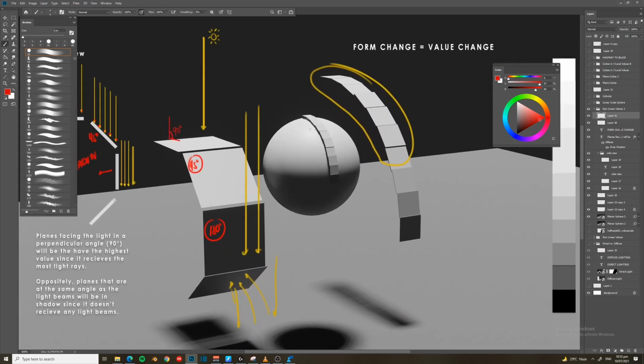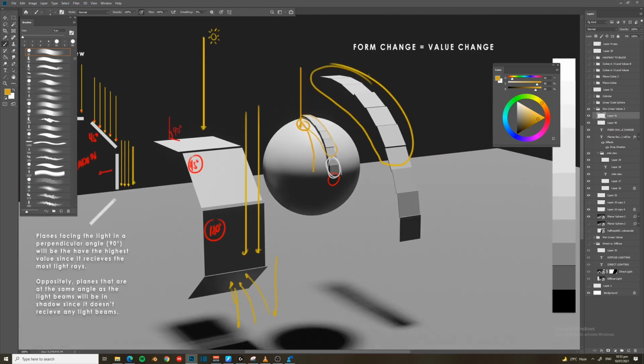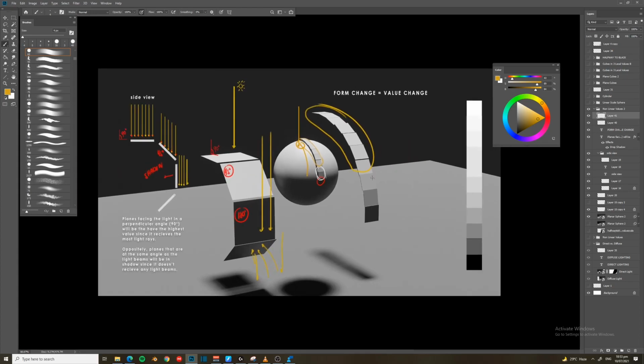And once again, on this surface here, the top plane is going to be the brightest, and then as it goes down, as it reaches a parallel surface, you can see here how close they are to each other. This is going to be the shadow area. And when you really observe it, the distinction or the drop in value happens only in this area, and these areas above are very, very close to each other. So that's the thing that you have to think about. Okay, this non-linear transition into shadow.